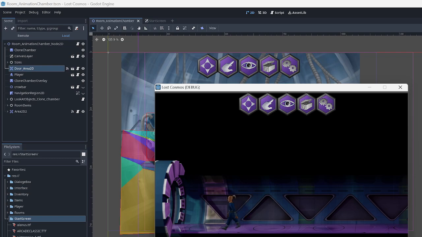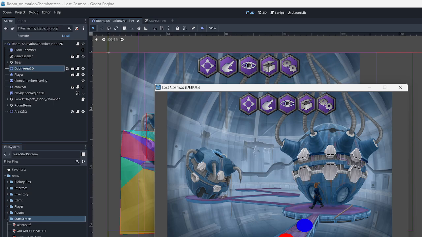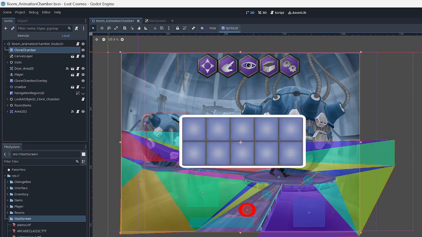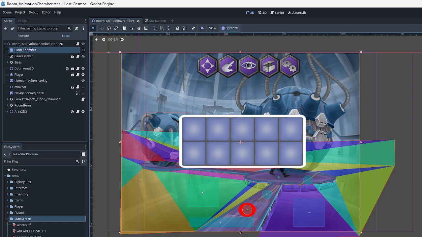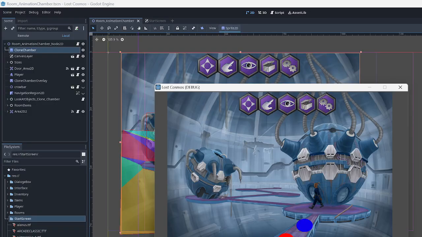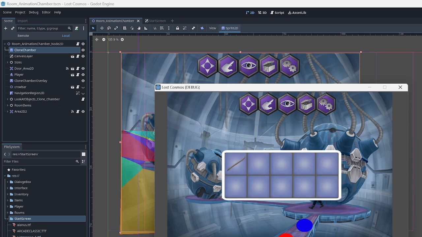So I think that is a lot of the important parts that are in place. We've got inventory, we have look, we have the ability to pick up and manipulate, and an inventory system to interact with. And how I have the inventory set up is that it refreshes every time you open it, and that's all based off a dictionary system behind the scenes.